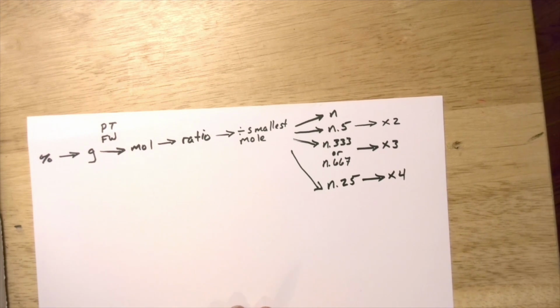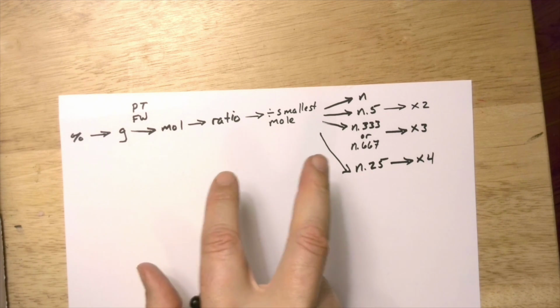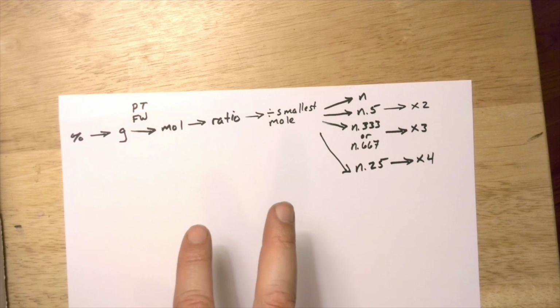We're going to be using this flowchart quite a bit in all the problems here. And when we start getting to molecular formulas, we're going to add just a little bit more to this. So go ahead, make this flowchart, put it someplace where you're able to refer to it, and let's get started on some of the example problems.